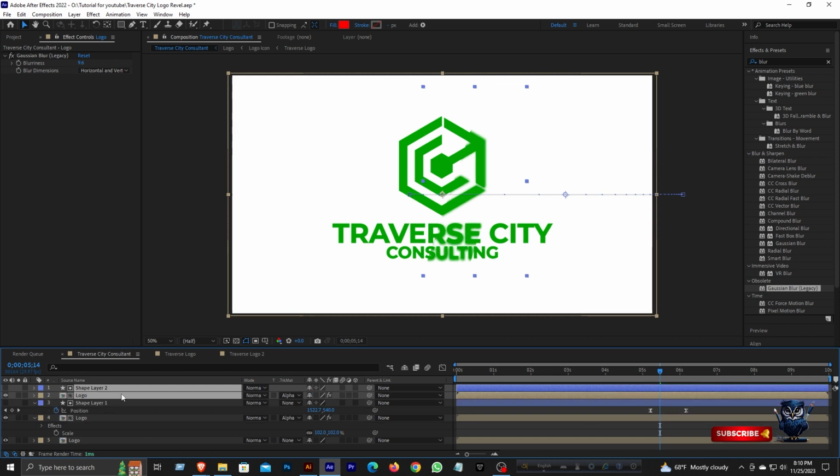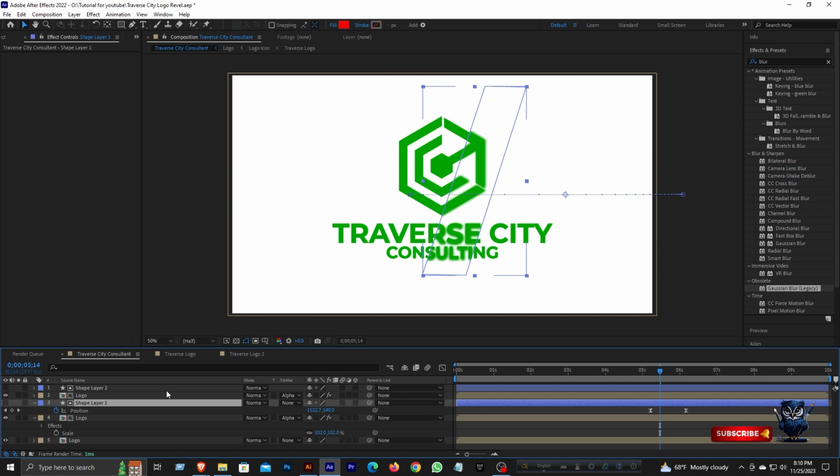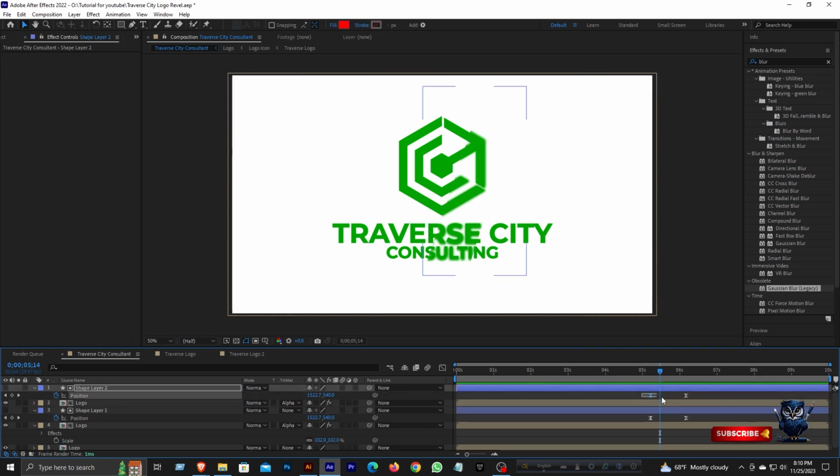Control or Command D to duplicate these layers. Align 10 frames later than the previous layer.